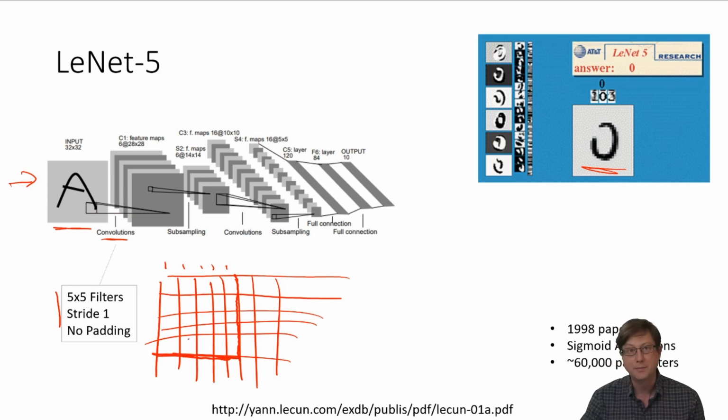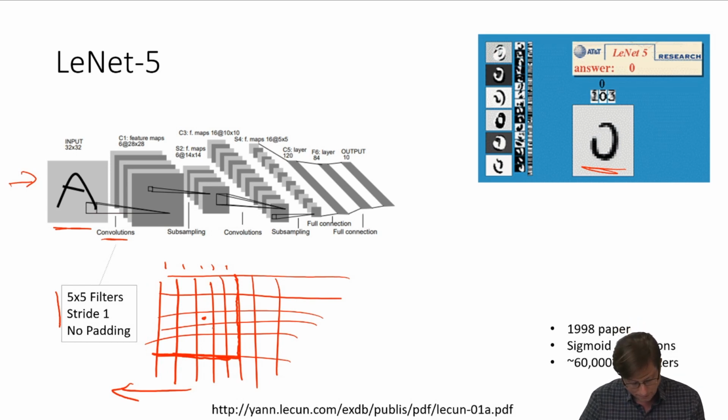The filter needs to be like that, a 5x5 region. And that filter will output a value for the center point in that 5x5 area. Now, if you had a pad, you could have negative things over here, and then you could essentially slide the filter that way, and you could have outputs at that point and that point. But without the pad, you can't slide the filter outside of the original image.